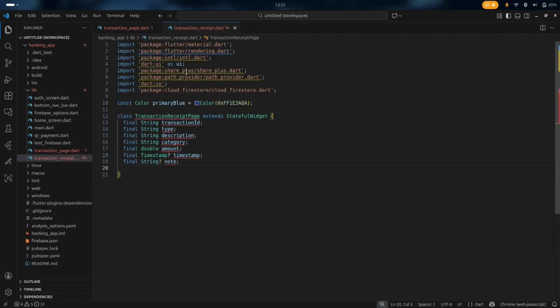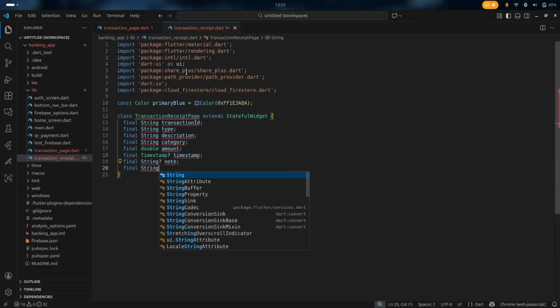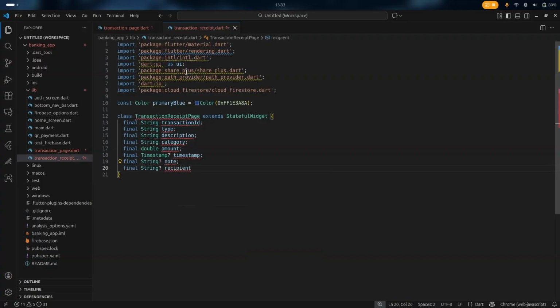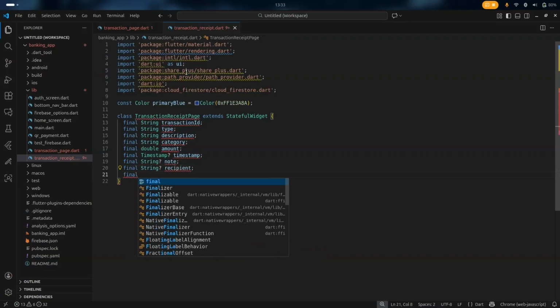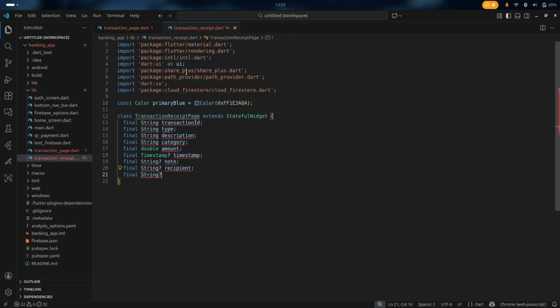We're setting up all these parameters: transaction ID, type, description, category, amount, and optional fields like timestamp, note, recipient, and sender.